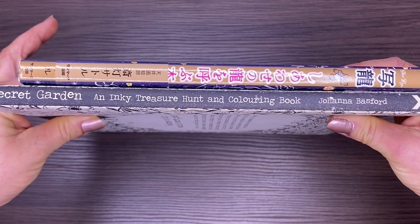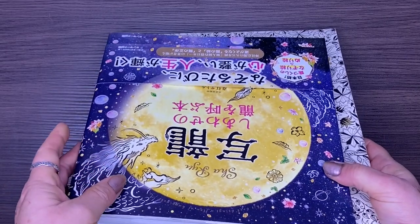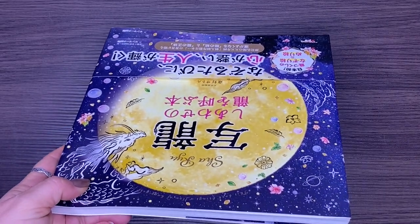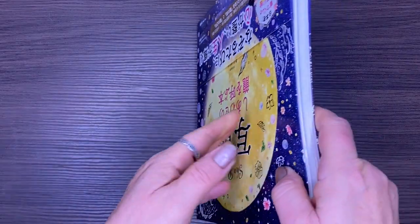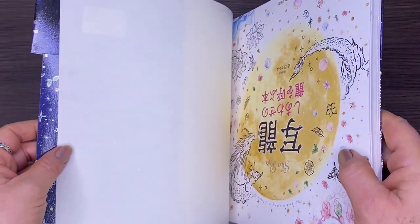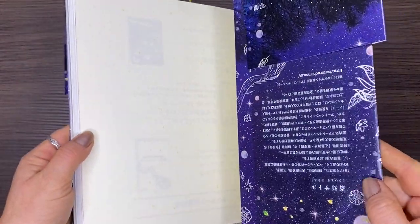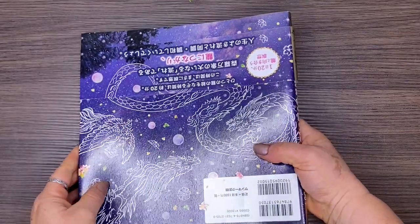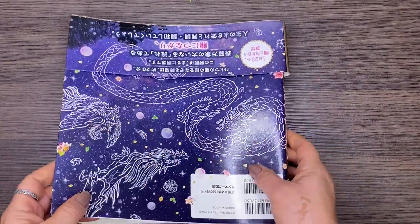I've had it for quite a while. I had to tilt it up there because the dust jacket is very glossy and it is really shining off my camera. So it has a gorgeous dust jacket on it, as well as colored inspirational images and a cute little folder. Now this is one that we have to open the other way around.